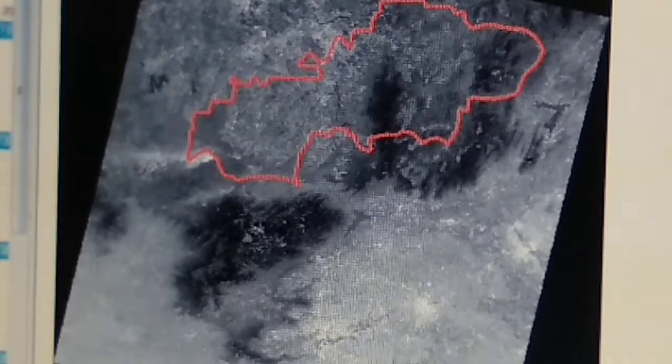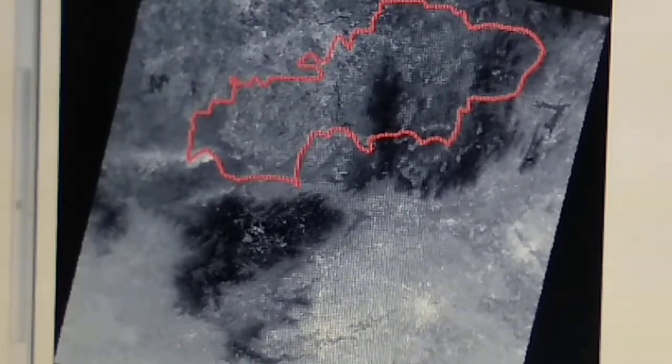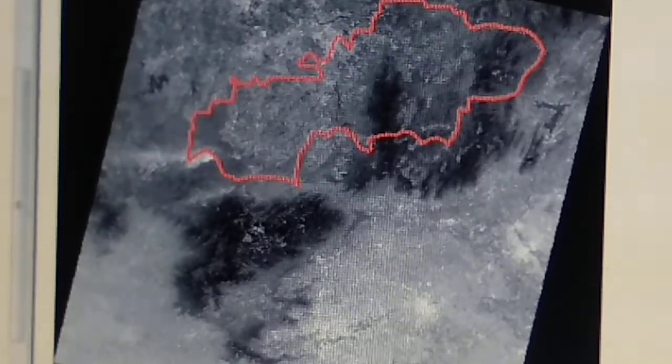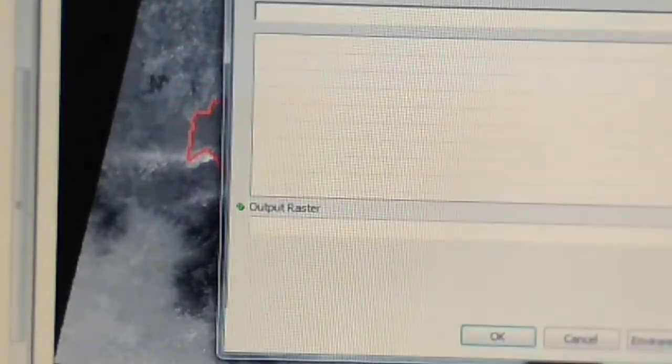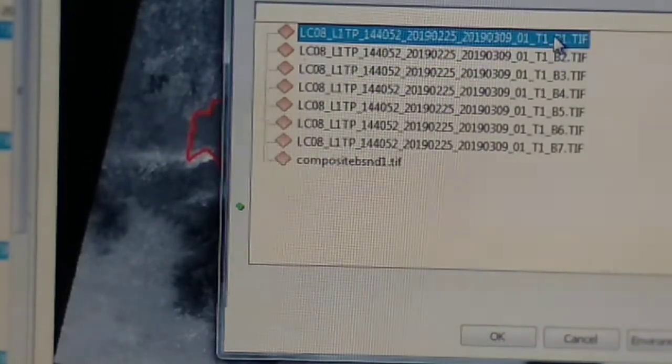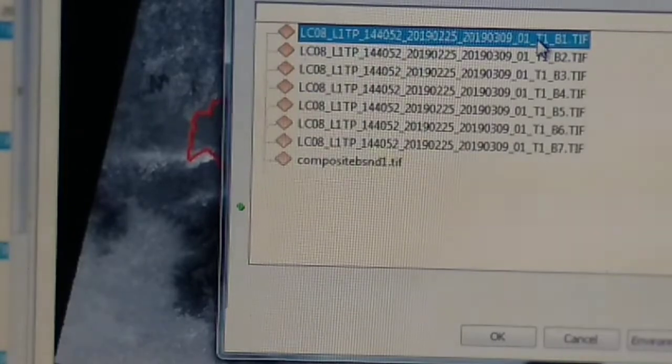Again we go to the composite band. In the same way, Data Management Tools, Raster Processing, and the second one, Composite Bands. You click on that, then you select all the 7 bands.